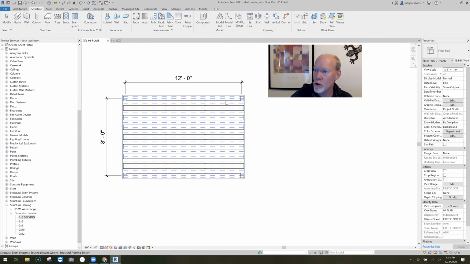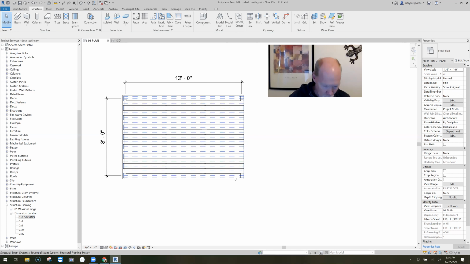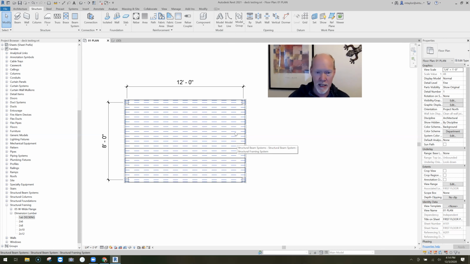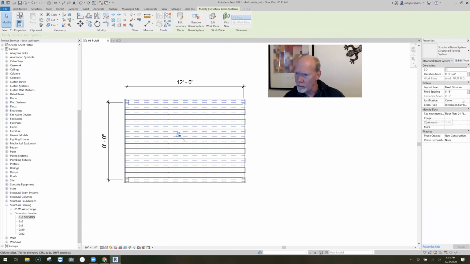Typically, you can just tab to the individual members, and the individual members you can extend and you can slide and you can do whatever you want to. And that is upsetting me that it is not allowing me to do that right now.